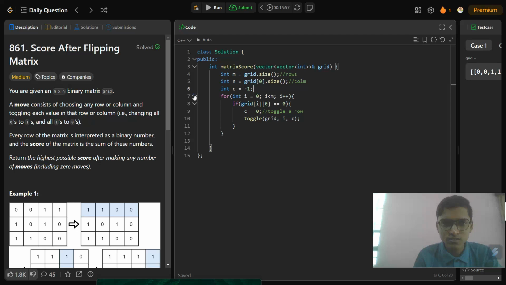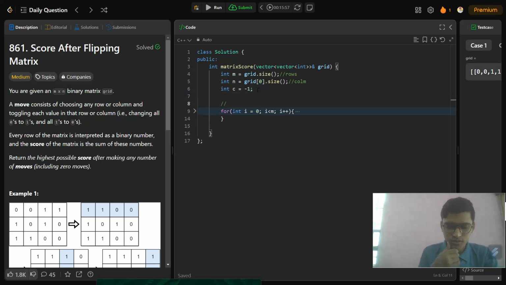What we have done is our first part, that is making the elements in the first column all ones.